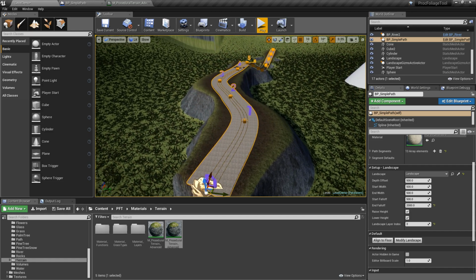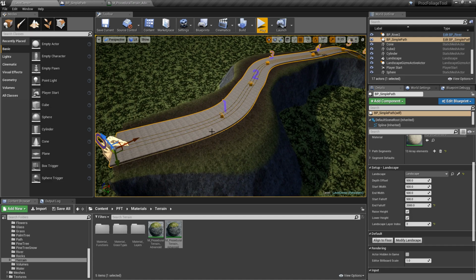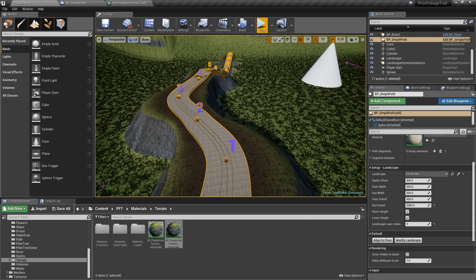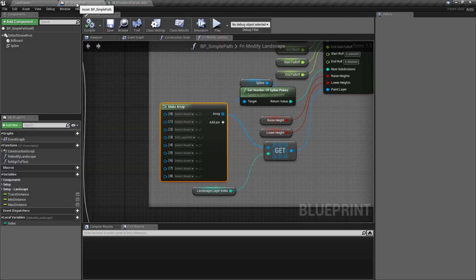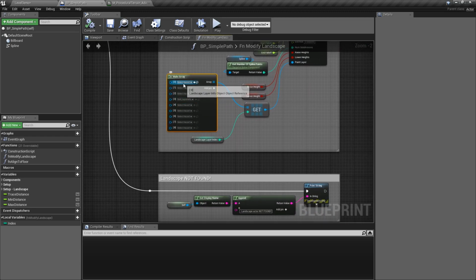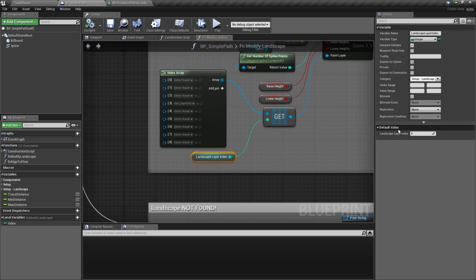So this is a very easy way of making sure that you remove the foliage all around your path, right? Again, I didn't do it by default because it can be a bit finicky, but I would say it works most of the time. So again, open simple path, navigate to function modify landscape, and right here on the array you have up to 8 slots, and you have a landscape layer index, which is 0 by default.